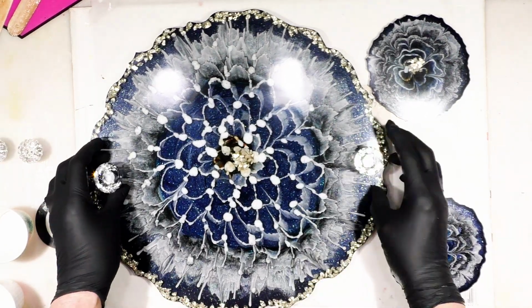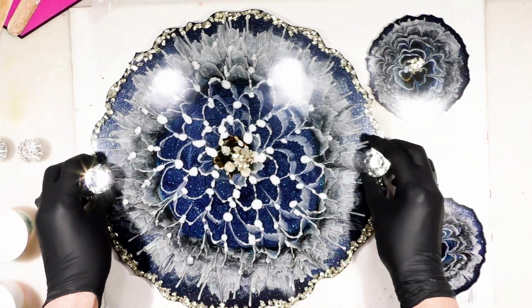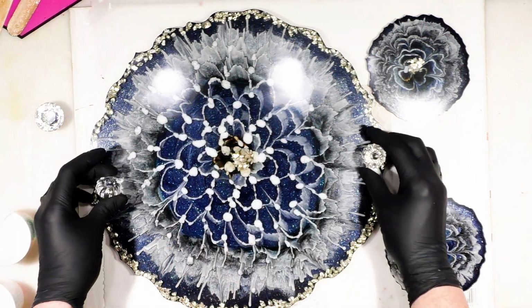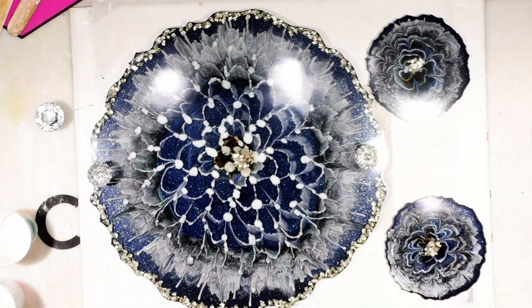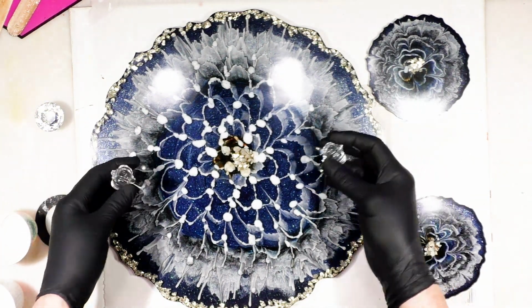I have my regular silver knobs, which are bigger. I have these little silver ones, which are a little bit more dainty, and I think on this one I'm gonna go with the smaller on these.